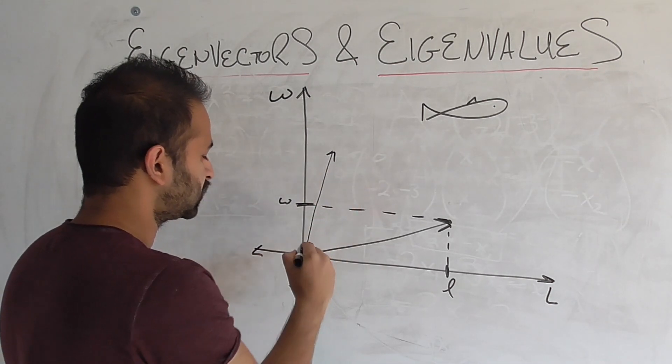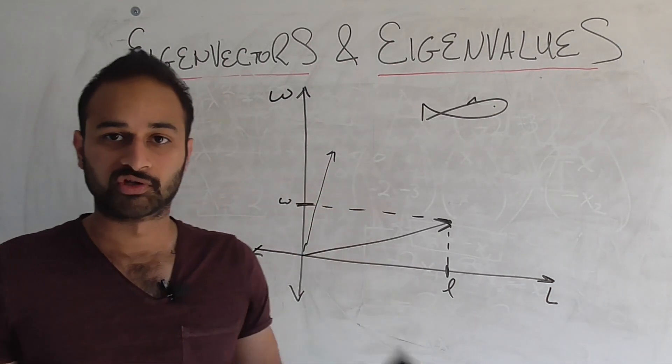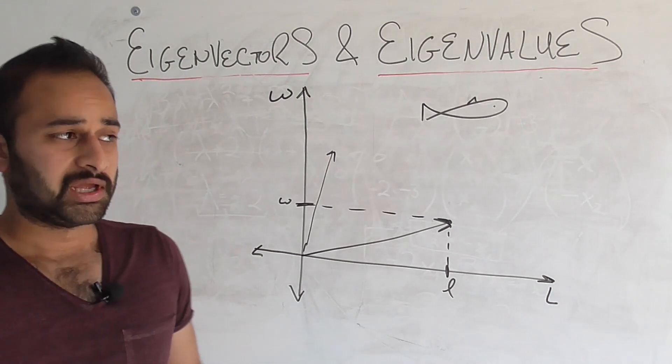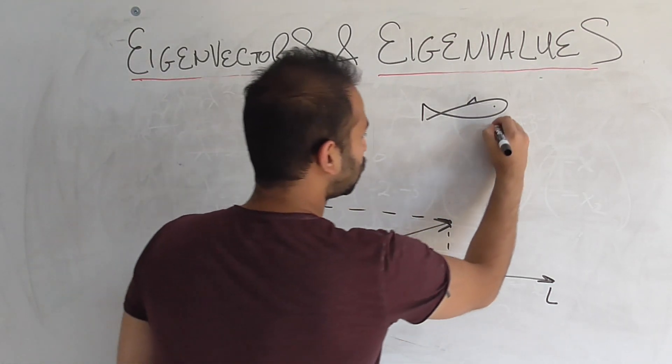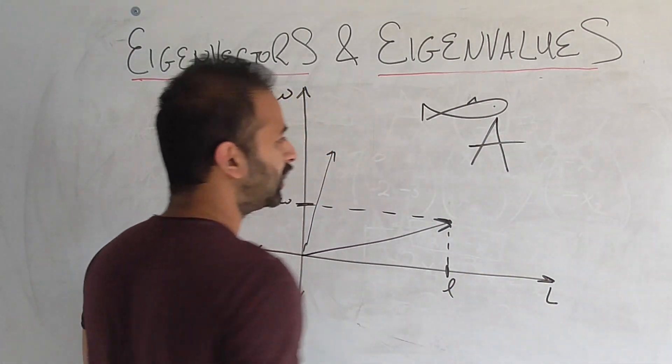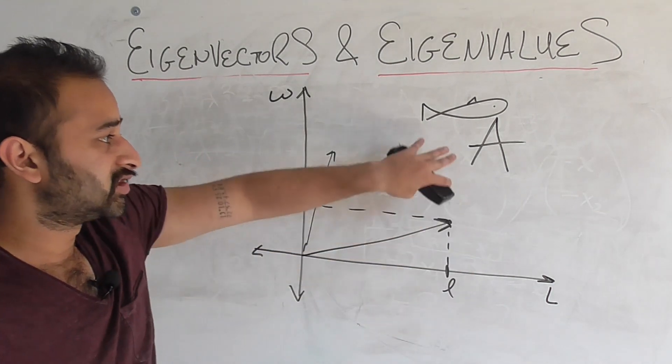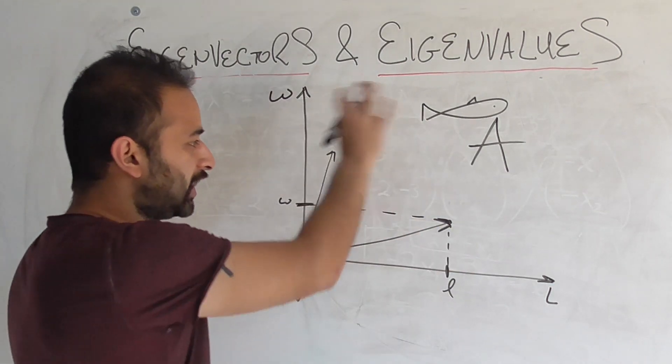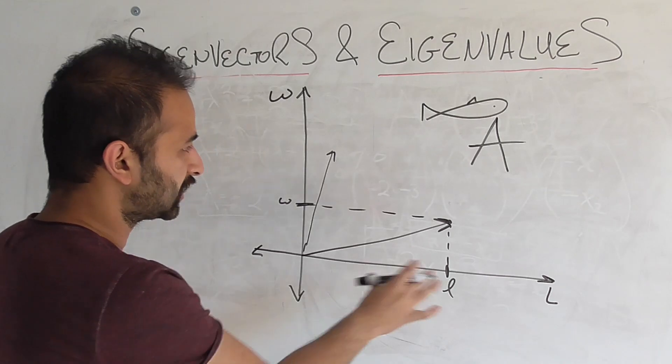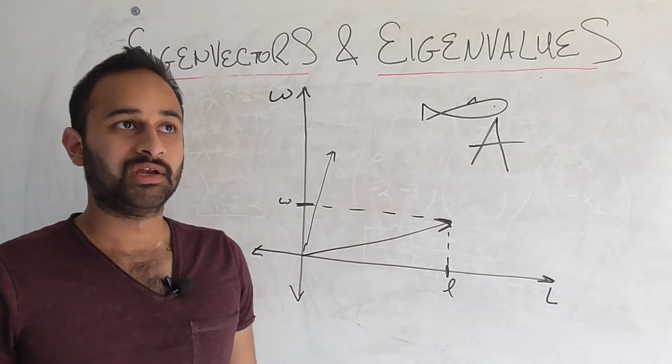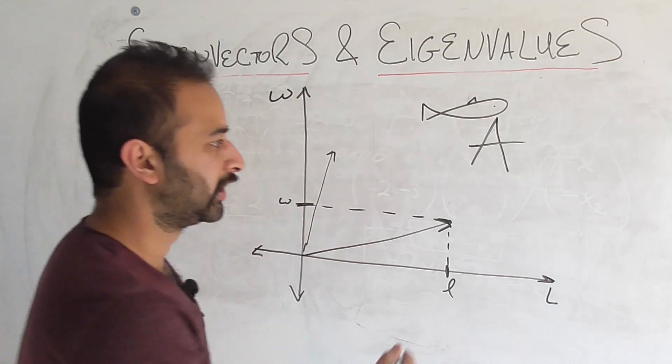So here's one possible fish. Here's another possible fish, for example. So we have all these different possible fish represented by vectors. Now, let's say we have a matrix A. Remember, at its core, a matrix is just a linear transformation. So if we take this matrix A and apply it to any vector in this length, weight plane, it's going to map it to a new vector in the length, weight plane. We're going to assume A is our square matrix, right?